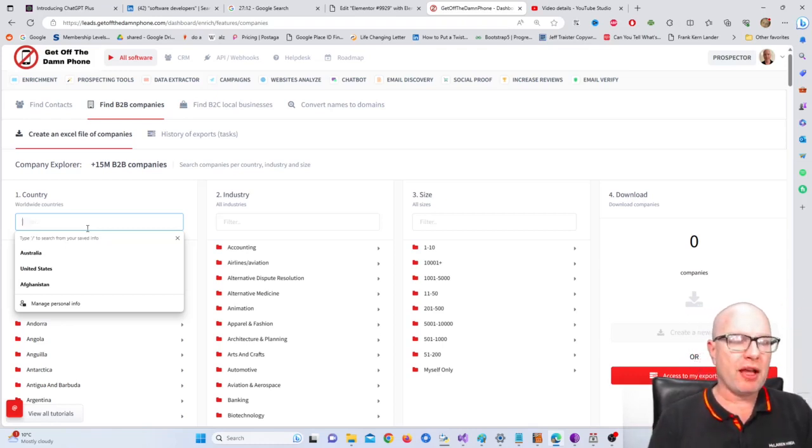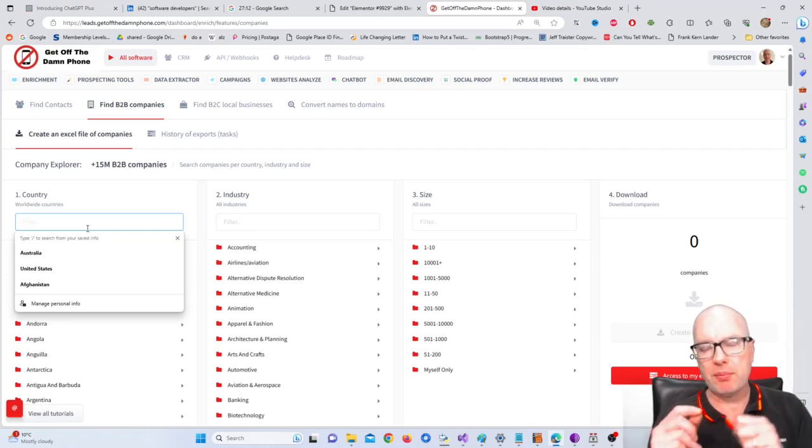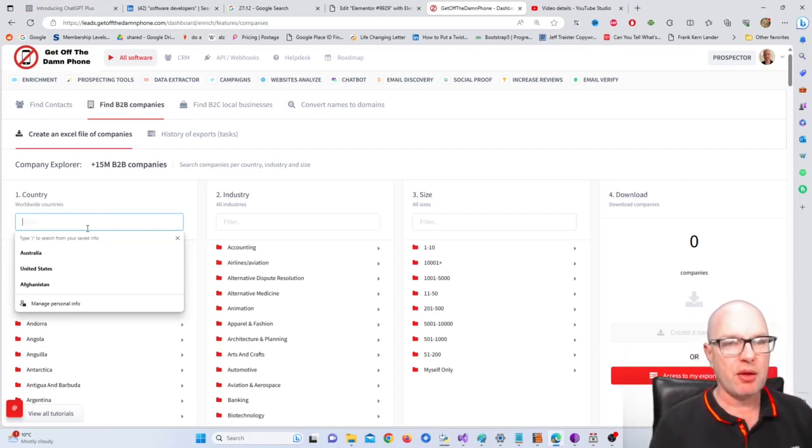And we've got actually the ability to not only scrape the emails from the websites, but we can go into the business. It's all automated, and it will get all of the contacts. So just say you had maybe a small list of companies and you wanted to get all of the people that work there, all of their contact details and emails on specific people, you can do that as well. There is absolutely tons of ways that you can get data very quickly using Get Off the Damn Phone.